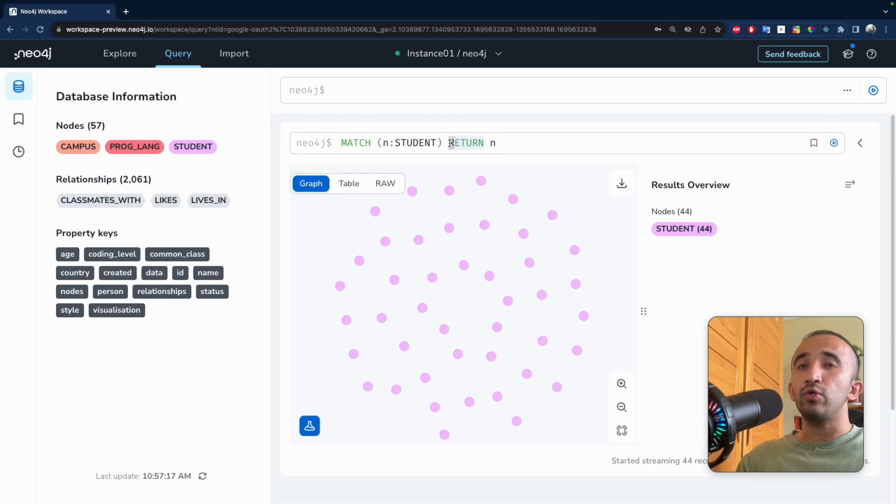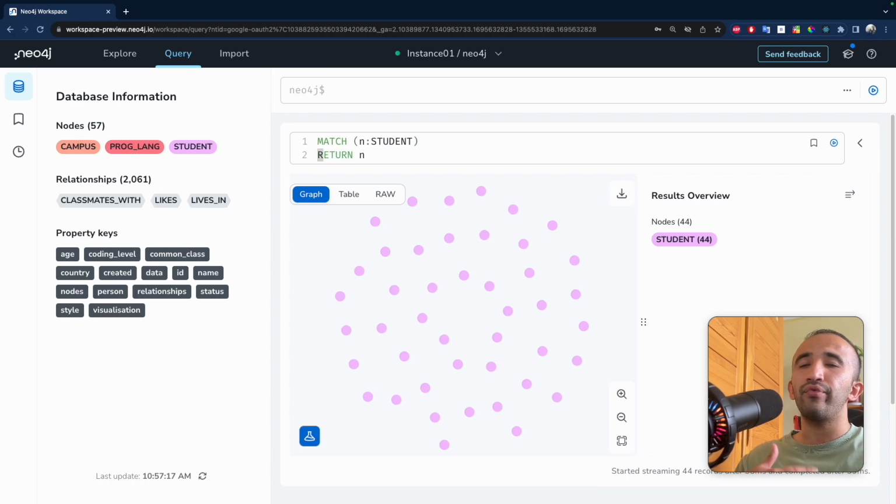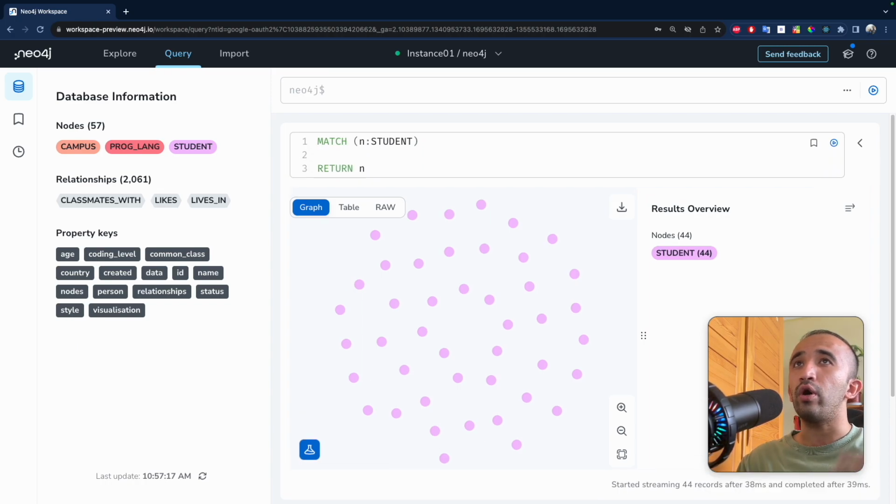What I want is only the students who are from China. How do I do that? I need to filter my data, right? I don't want all the students, but specifically students who are from China. So I'm going to introduce a new keyword today, which is where. You use where when you want to filter, when you want to get something specific, not all of them, but specifically the students who are from China.